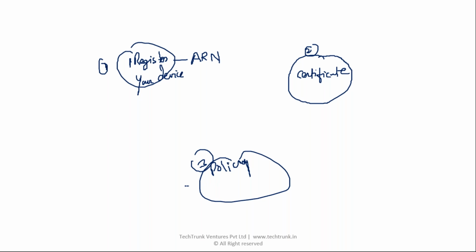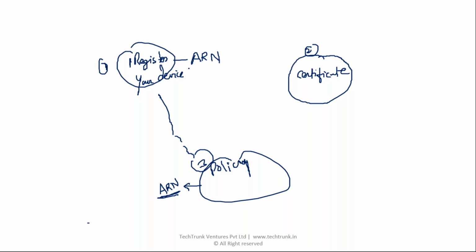Now when you create a policy, it will ask you for the ARN. It will ask you for which device you want to create the policy. So you have to give the name of that device. So the policy will integrate that device, and it will allow only the topics related to this device to be allowable. It will not allow any other topic. So as soon as you enter the ARN of your device while creating the policy, these two get integrated directly.